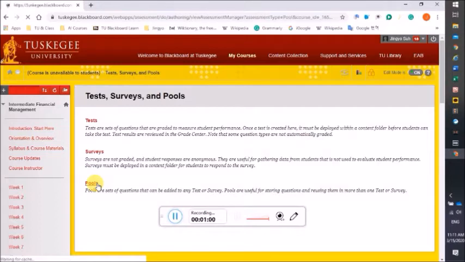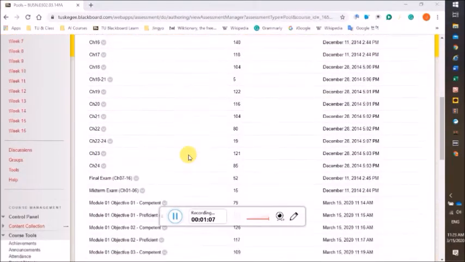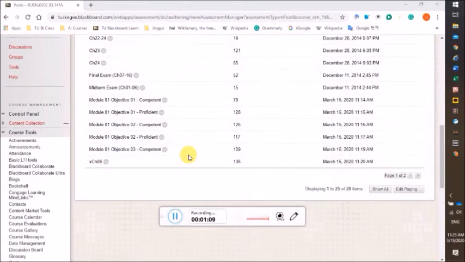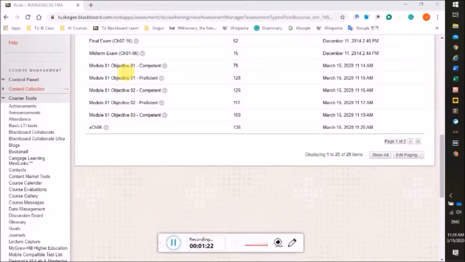Creating tests this way often raises concerns about the validity and fairness of the test. If questions are being pulled from a pool, how can we be sure each student is being tested on all the objectives? Particularly when a pool is large relative to the number of questions. Well, the best way to do this is to create multiple question pools. For this example, we're creating a test for Module 1. Module 1 has 3 objectives, so we want 2 question pools for each objective.